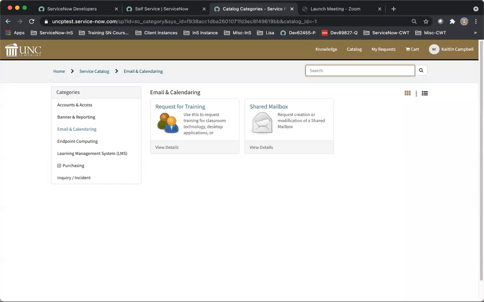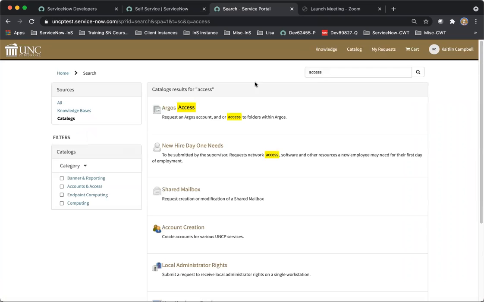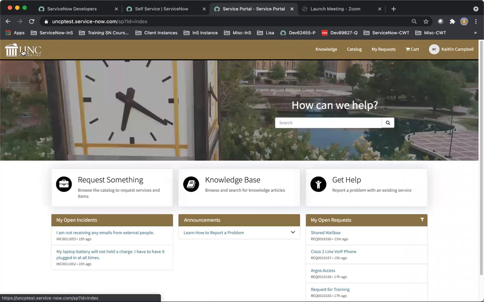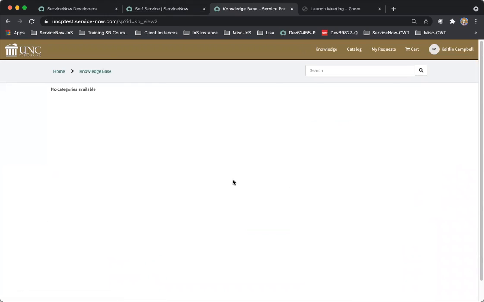So if I want to search for something, whatever it is, just put your keyword, and then you're going to look through the different items to see if it's popping up as to what you're needing. Now let me go back to home. So that's just perusing through the catalog, going directly to the catalog. Down the road, when you will be using knowledge, you would go into the knowledge base. Now, like I said, there's currently no articles, there's no categories that have been defined, but this is going to be a functionality that will be used in the probably not so distant future.